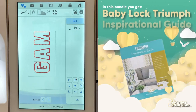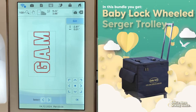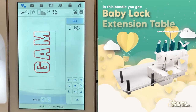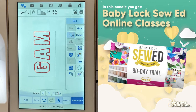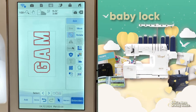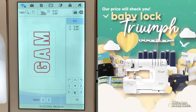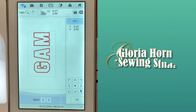I like it there. I'm looking at my spacing here. I think I'd like to move the letter M together. So let's just try clicking on it right here. Click on it. I'm not sure if it's going to move the whole thing. Let's just say okay for a second. I do have that group together. So then I'm going to go to move, and I'm going to bring that a little closer together. Okay. I'm liking what I see.